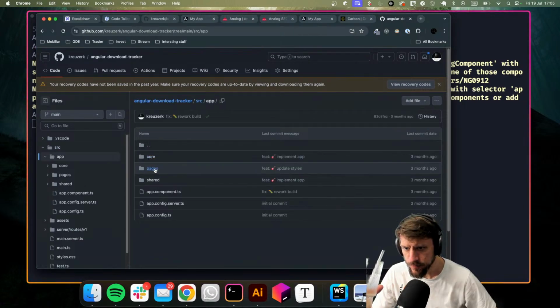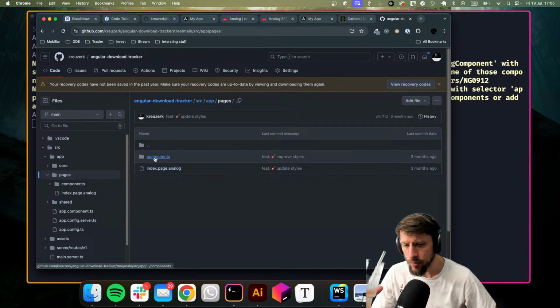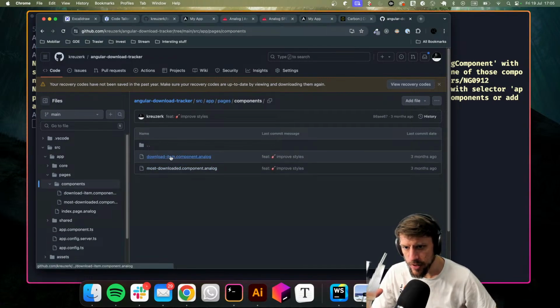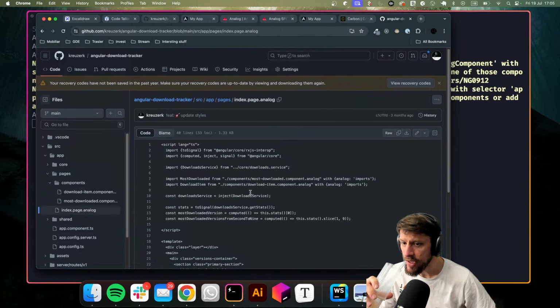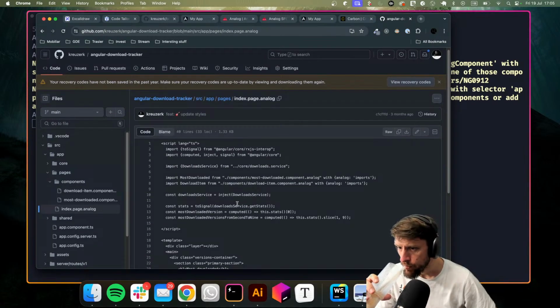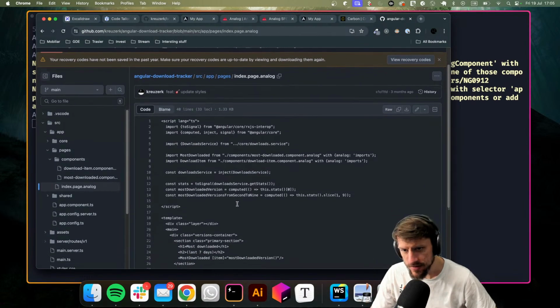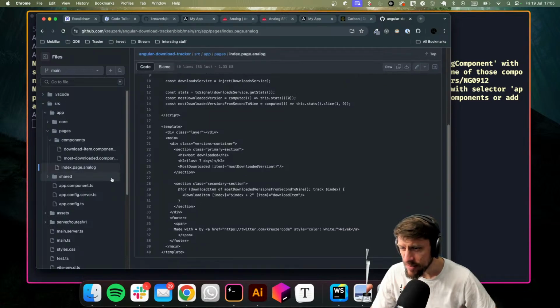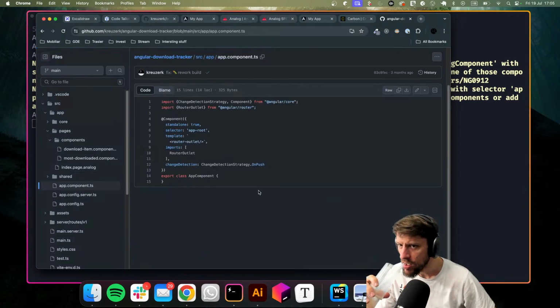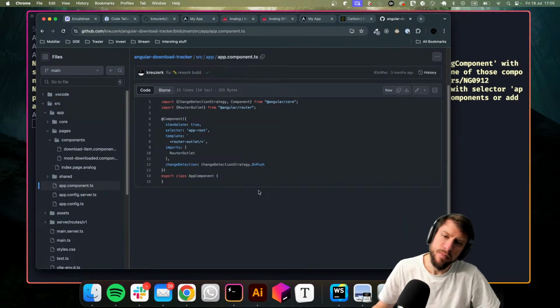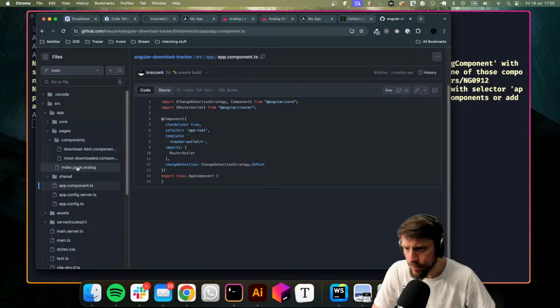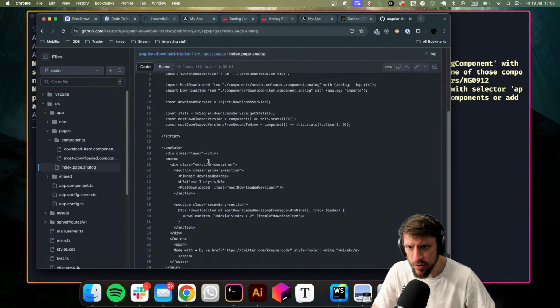Because here we have the pages and we have components. And this is all .analog. And in this index page.analog, this is all. Does the page have to be .analog? I mean, here we are saying index page.analog.